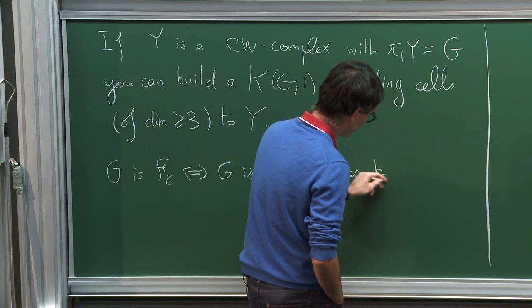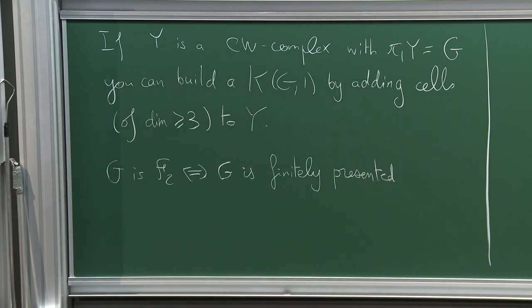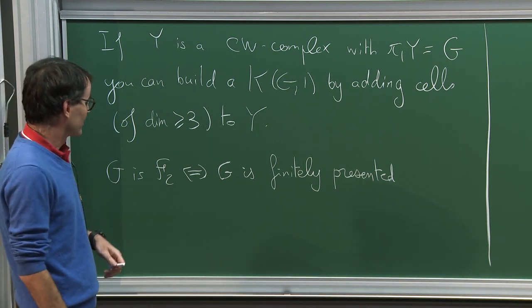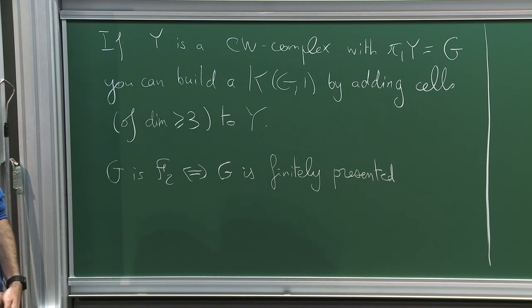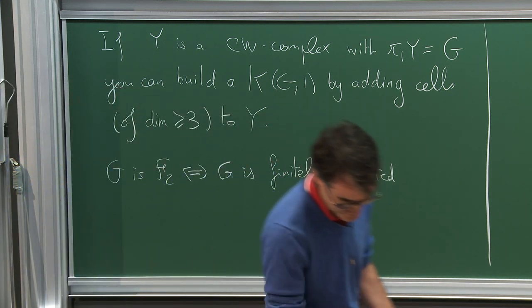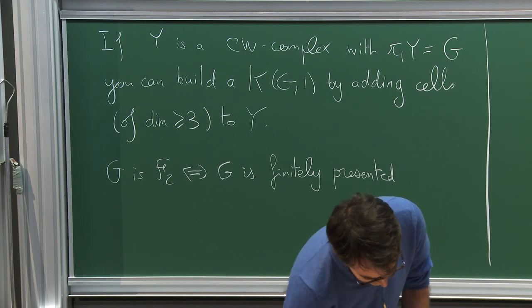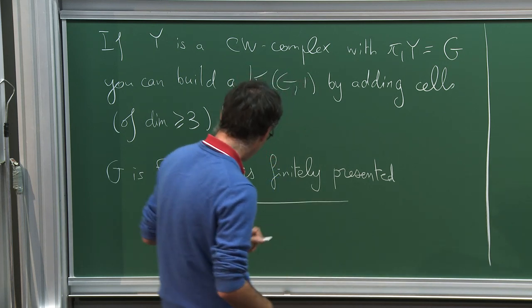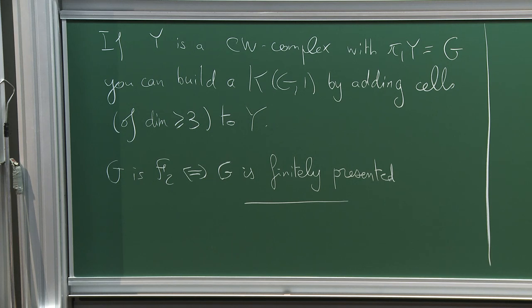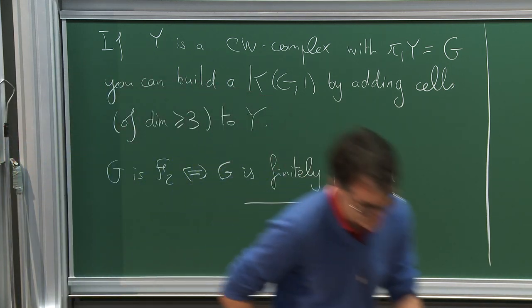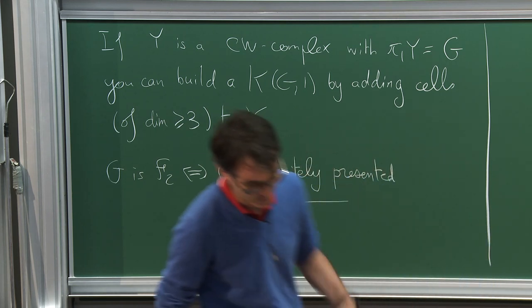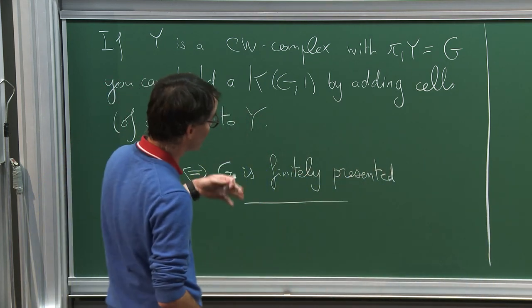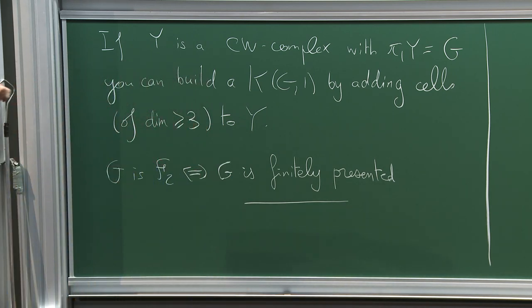Okay, if you are finitely presented, you take a finite presentation of G, you can build a presentation complex. And now you can add cells of dimension 3 and then 4, etc., to kill all the homotopy groups, and you will get maybe a very complicated CW complex, but its 2-skeleton will be finite. And G is F1 if and only if it's finitely generated. Okay, so there are other finiteness properties in the literature, but I will only mention these ones for the moment. So a recurring theme is to try to build examples of groups which violate these properties. For instance, groups which are of type F(n-1) and not of type Fn.